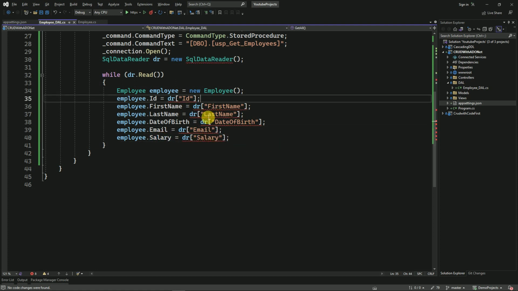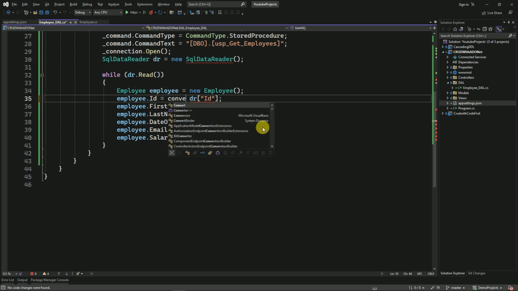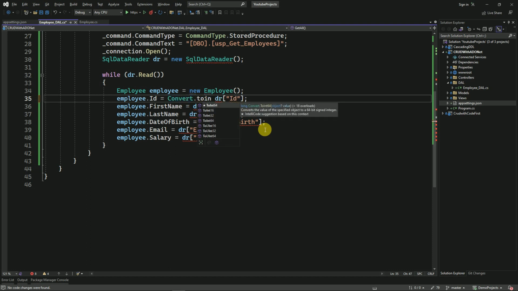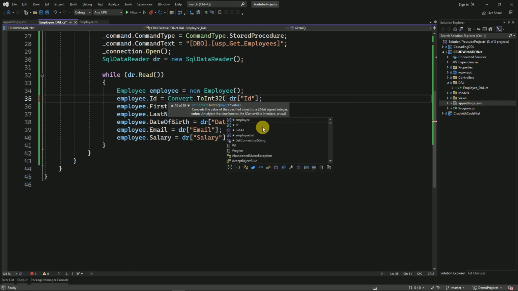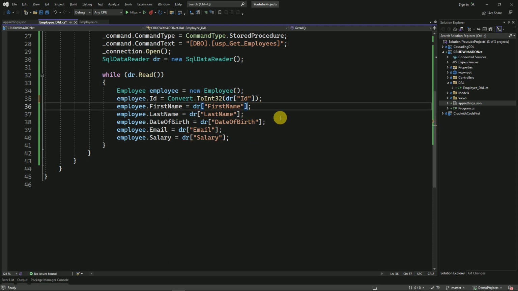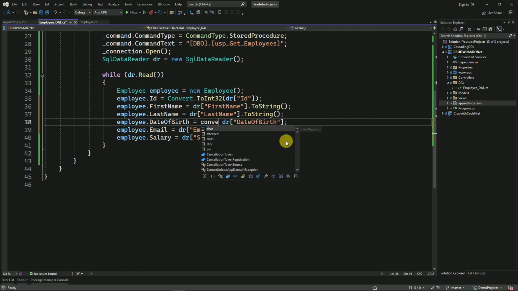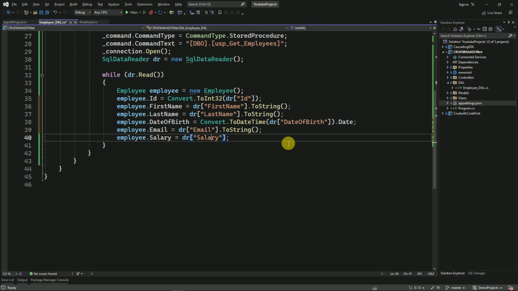Also here we have to convert, because this ID is integer, so we have to convert into integer. For that, Convert. I'm converting into integer, and string I will convert with ToString. This is also string, and email also string. This I am going to convert as DateTime, and from this we need only date, and this one will be float, we have to convert it to double.